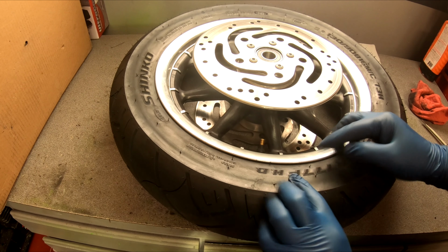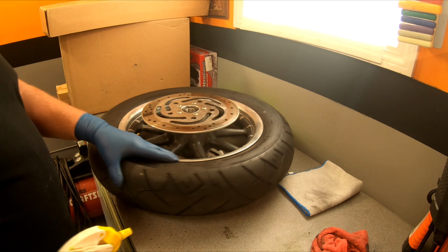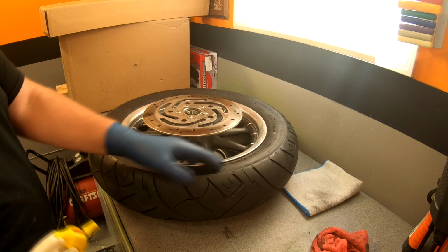The hard part is to get the bead broken on this. First thing I do, decide where I'm going to take this off. So I'm probably going to go right in here. I take some laundry soap mixed with water. The only reason I use laundry soap is because I got a ton of it. My wife coupons and all that, so we get a ton of that stuff. So I use laundry soap. You can use dishwashing soap, anything that's going to make the rubber slippery.